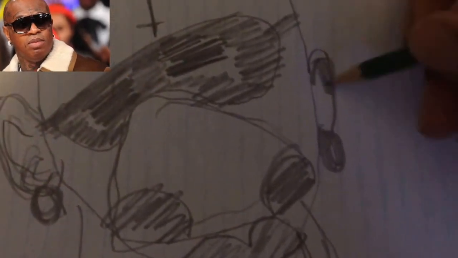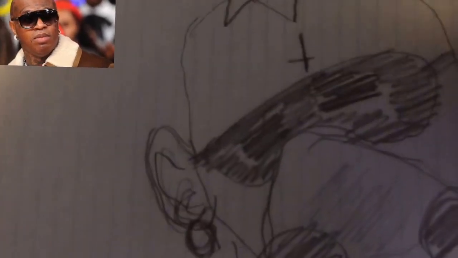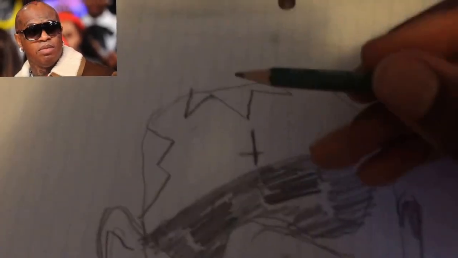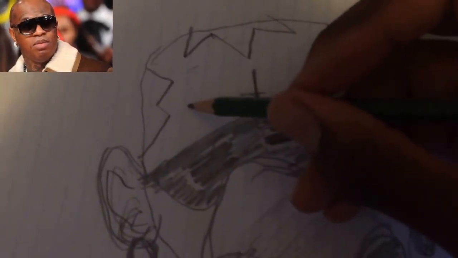Okay, so you come to this ear and you do the same thing. Now after that, you finish up that earlobe right there. And then you give his nose a little shine. Now you have to draw his other tattoo. See a star right there. And then I'm not sure what that thing is right there. Maybe you guys could tell me up in the comments below, but this is what it looks like to me.